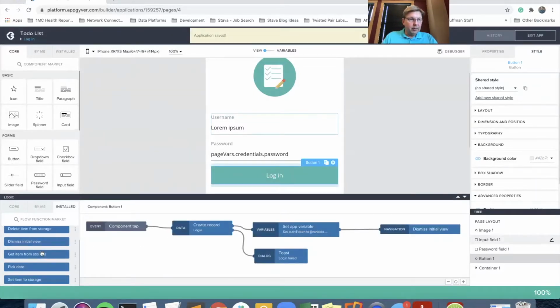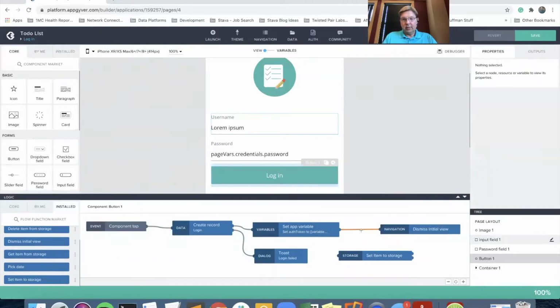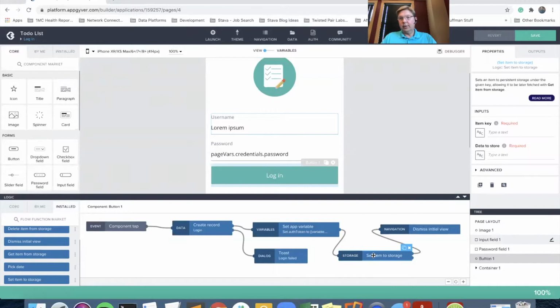Okay, but where we want to start is the set item to storage. So I'm going to go ahead and just add that into the mix before we go to the screen. And we are going to give it a key, so we'll call it auth token.